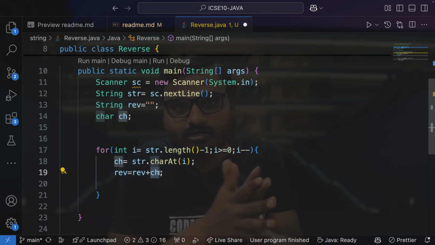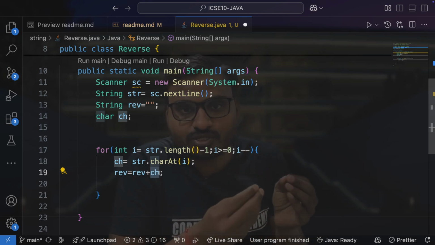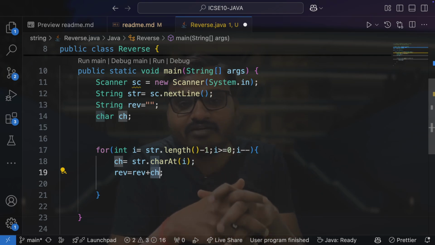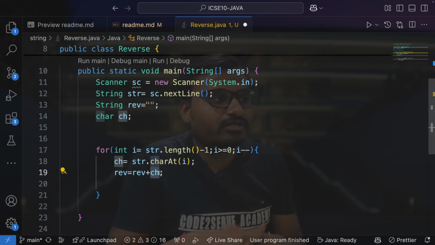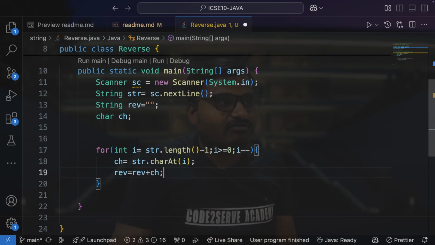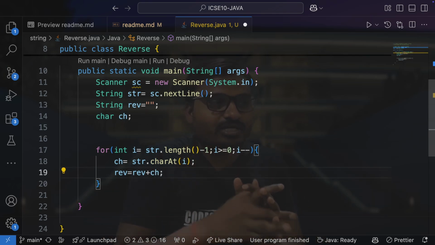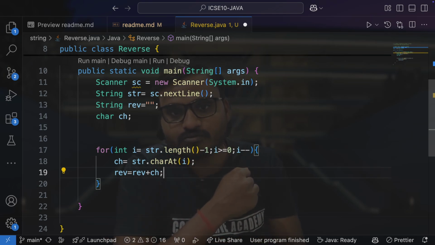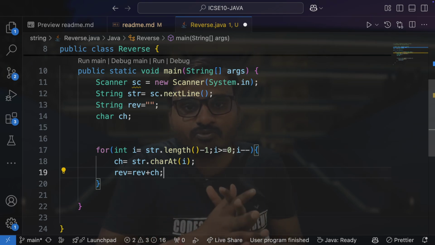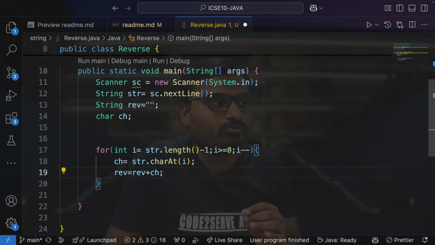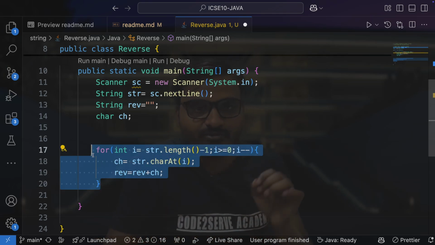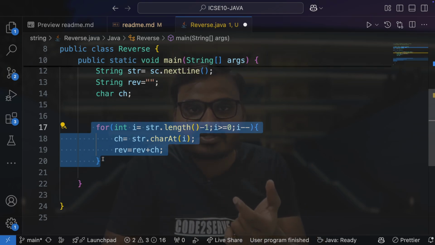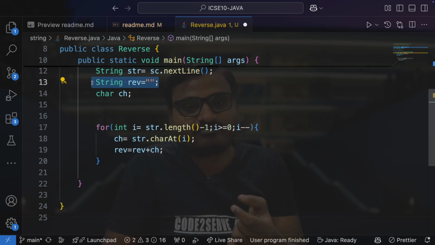When a string is concatenated with a character, it will get appended. This loop will run for as many times as the length of that string, and by the end of this loop, I will have the reversed string in this variable.